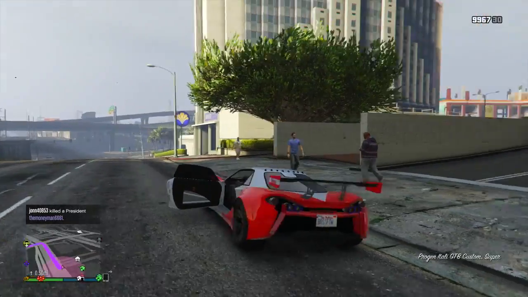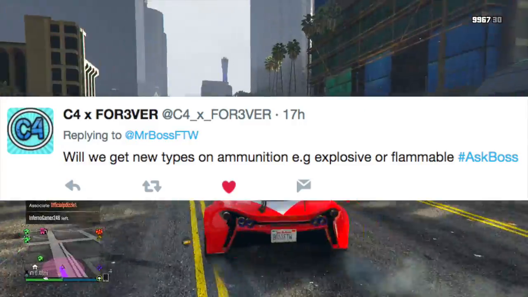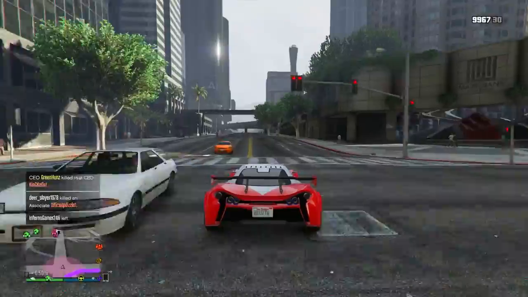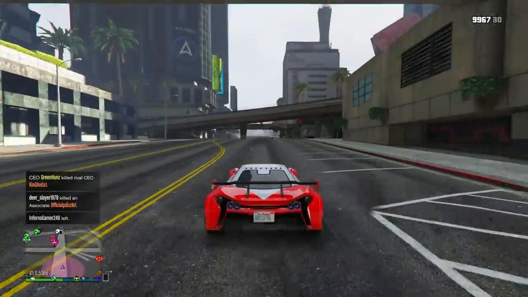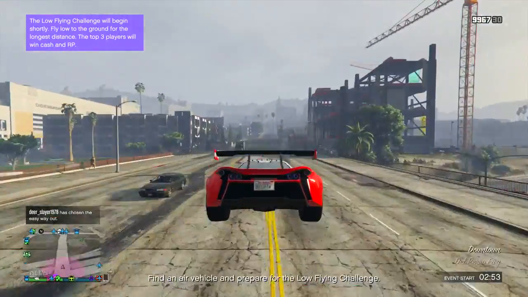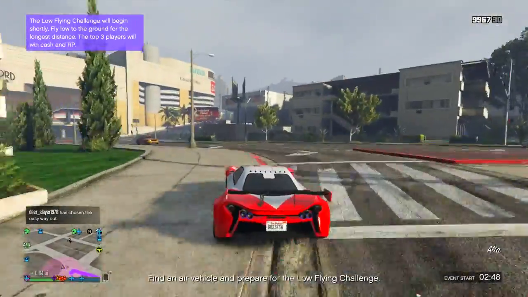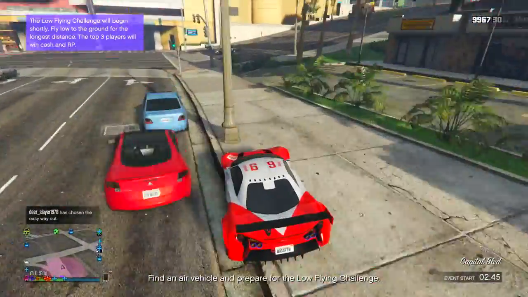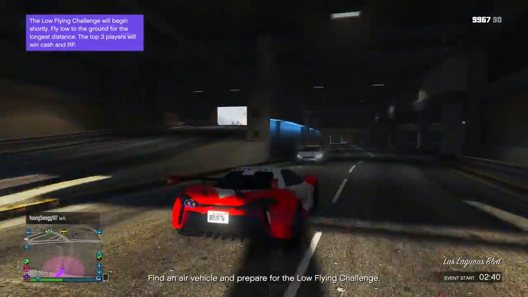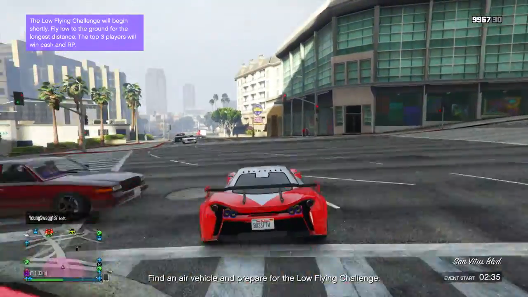Our next question comes from C4 Forever, who says, will we get new types of ammo, like explosive or flammable? I think that would be really, really cool. Now, Rockstar has not mentioned that, but they have mentioned a bunch of weapon upgrades, so I wonder if weapon upgrades also include ammo upgrades. So oddly enough, in the ammunition store, there's actually boxes. They're just props, but it's different types of ammo, like hollow point and stuff like that. And also in the trailer, it looks as if we saw someone shooting like a Dragon's Breath shotgun round. So I wonder, again, if that'll be an upgrade. We really don't know at this point, but I think that that would be so awesome if it was included.